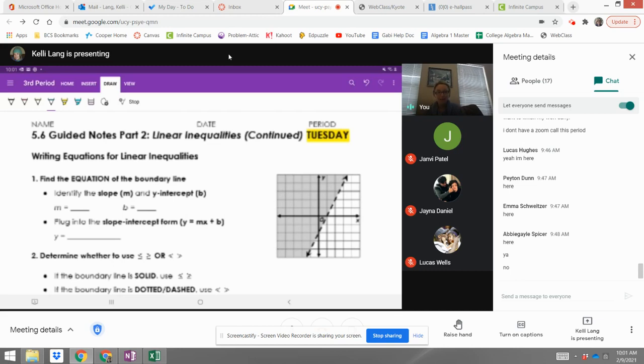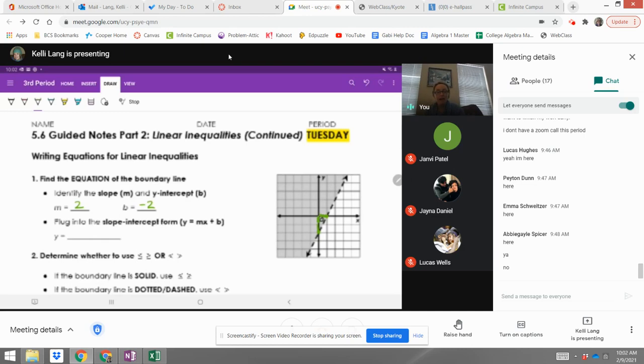The steps to turning this into a formula are to first identify our boundary line. We know how to do this. This is just finding the equation of a line using a picture. You find your b, which is your y-intercept. And in this example, it looks like our b is -2. You find your slope. So I'm going to pick 2 points, and I'm going to get my rise over my run, which looks here to be +2 over 1, which is just 2.